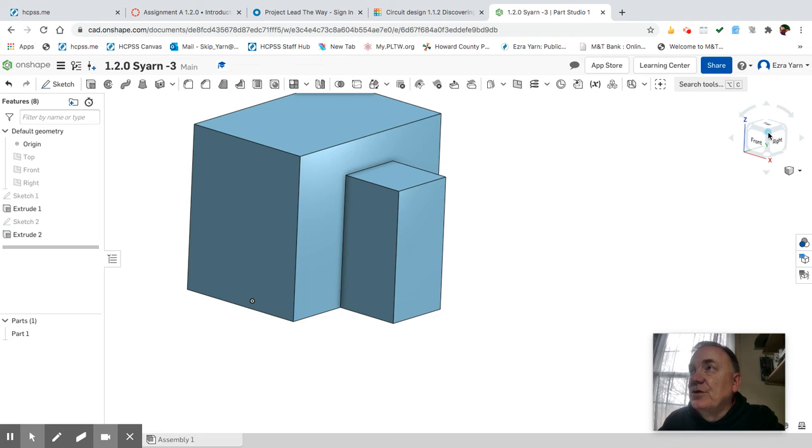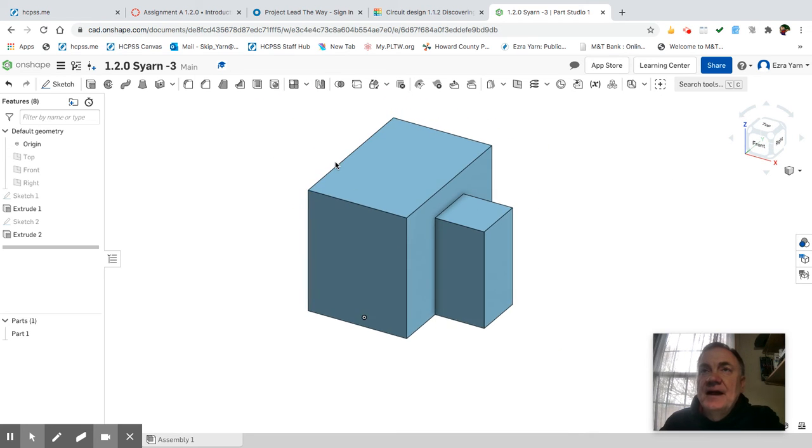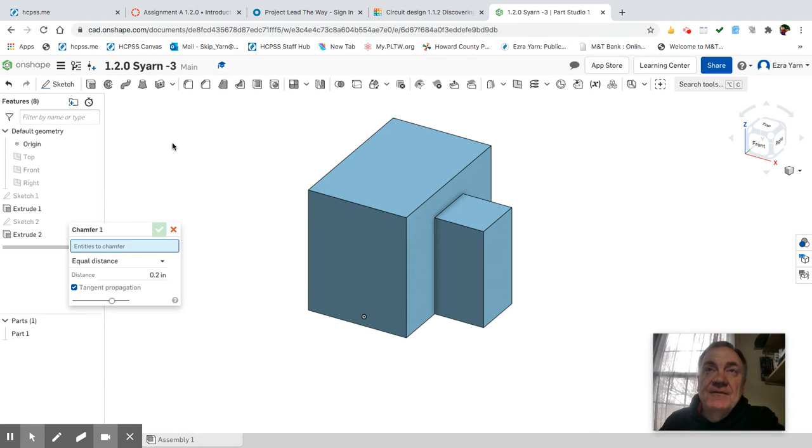I'm going back to the view cube. I'll select that button in the top right corner, and we're almost done. The last thing we need to do is chamfer this edge and this edge. The chamfer button, you can do that in 3D mode. 1, 2, 3, 4, 5, 6, 7. Looks like it's the seventh tool over, or the seventh icon over, and there's a chamfer. It looks like a chamfer.